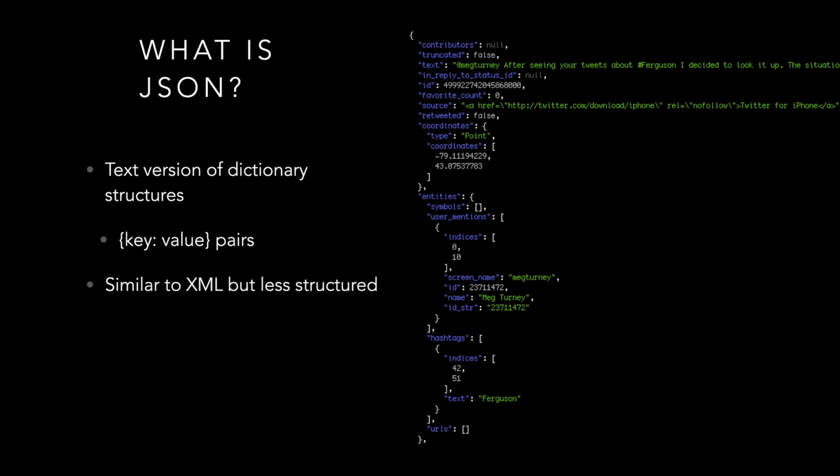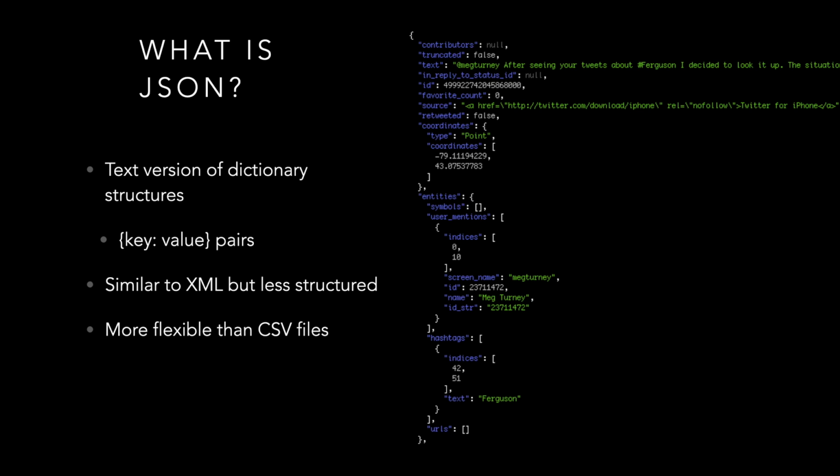The nice thing about JSON is it's similar to XML, but less structured. XML used to require a pre-specified schema for doing schema validation, and you would have the XML file itself refer to that schema, and that schema would say, well, if you have this key, you must have this attribute, or these kinds of things. With JSON, you don't need that. It's much more flexible. It's different than CSVs because it doesn't require the flat structure that CSVs have, where CSVs are generally just rows and columns.